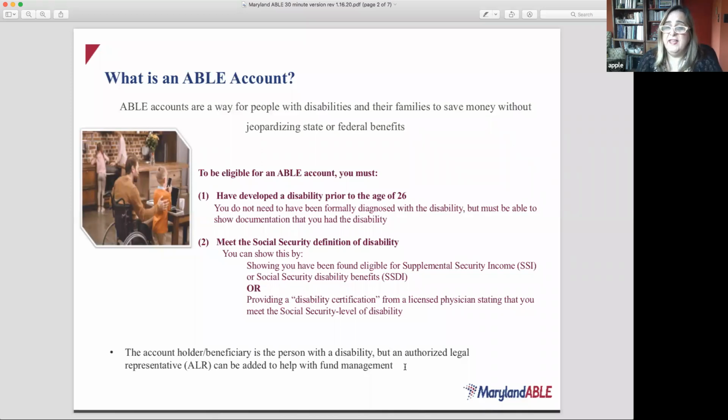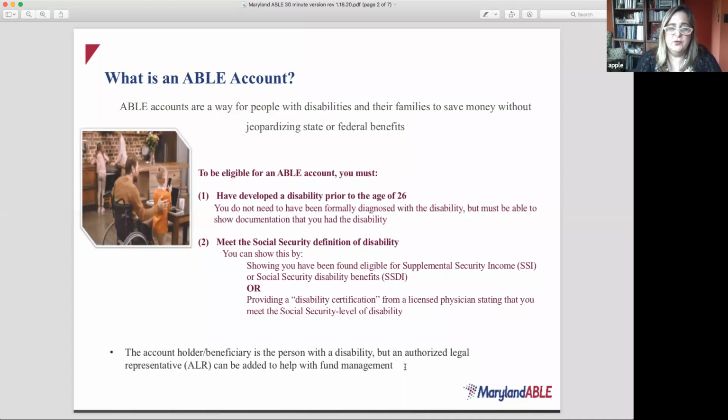disability prior to the age of 26. Now, sometimes when we're looking at older adults, they may not have necessarily been diagnosed before they were 26. This would be an example of an older person who would be on the autism spectrum because they simply didn't have the diagnosis, years and years and years ago. So someone who experiences a disability prior to the age of 26, either because they have a formal diagnosis before then, or they have documentation of the disability through a physician.